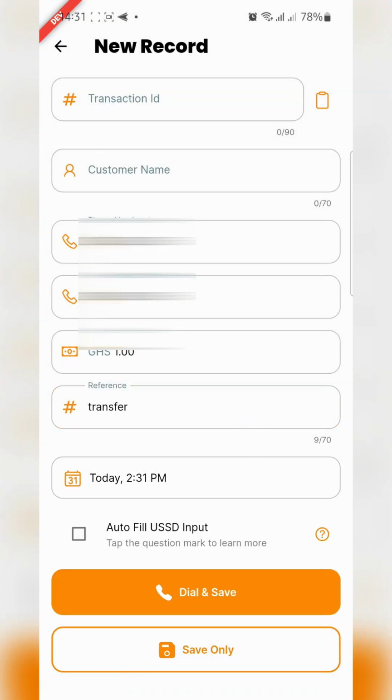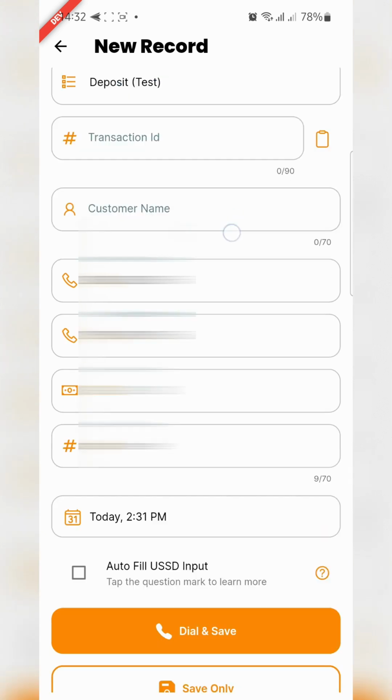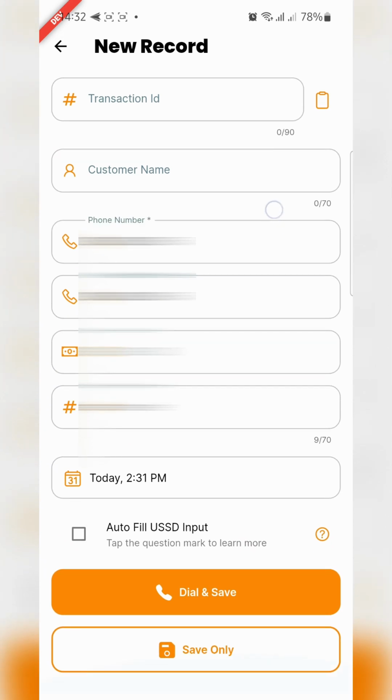And then this is the juicy part: USSD autofill. Let me quickly explain it. USSD autofill simplifies your work by autofilling the USSD input with all that you've entered, so you would not have to enter it again in the USSD.